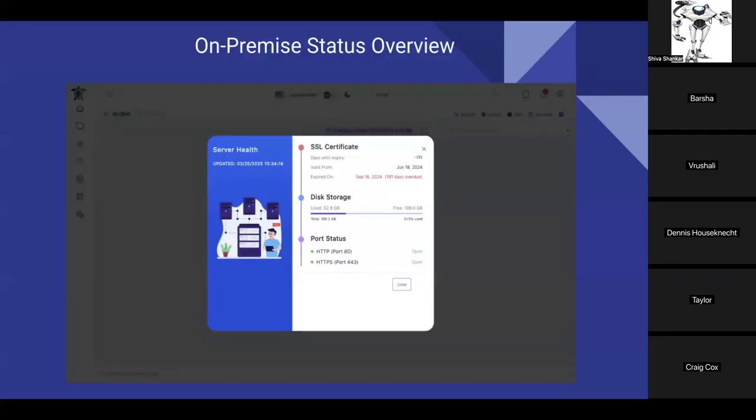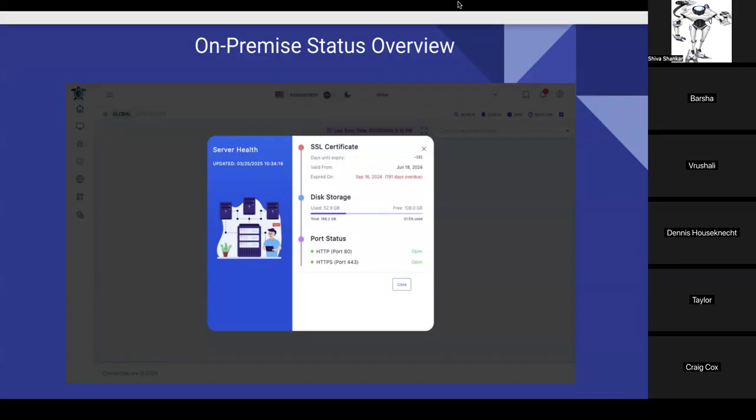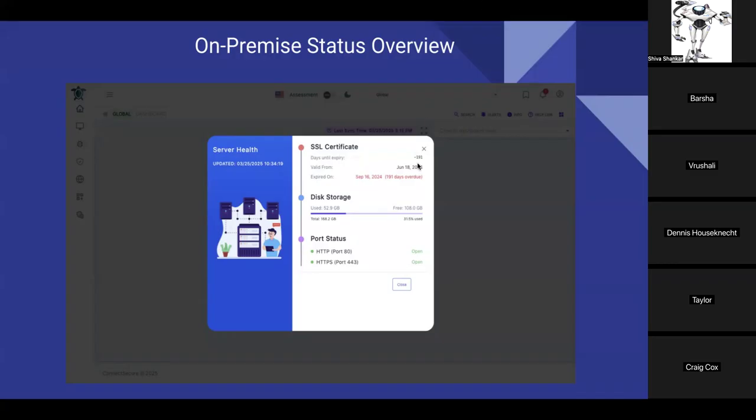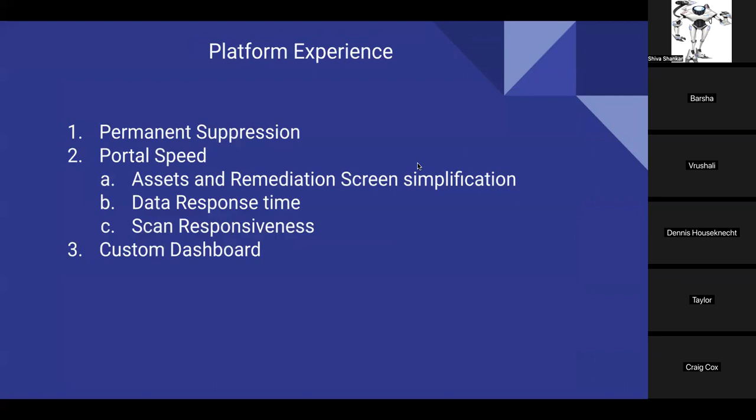All right. So with that, I am done with the product updates. Any questions so far, or anything on the premium SKU? Else, we'll probably have our CTO talk on the platform experience.